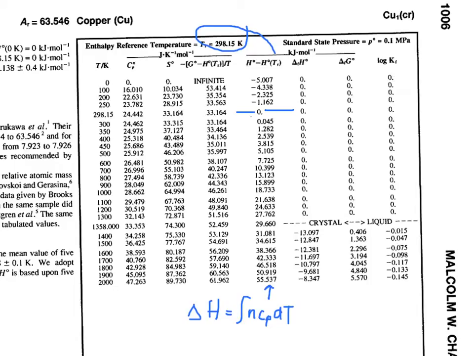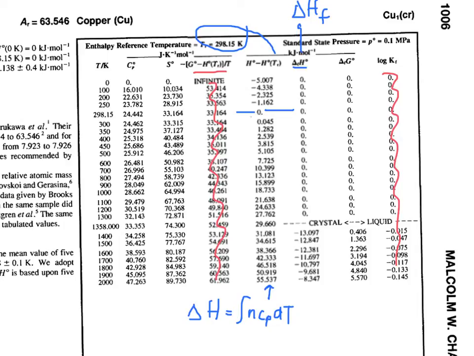The next column over uses another unfamiliar symbol, but it is really just the delta H of formation as a function of temperature. It equals zero at all temperatures because we have a pure element. It becomes non-zero in the liquid state, because this column represents the enthalpy of forming the solid — above the melting temperature, forming the solid requires an enthalpy change. The next column is the Gibbs free energy of formation. The final column is related to the equilibrium constant, which we won't be using, so you don't need to worry about it.